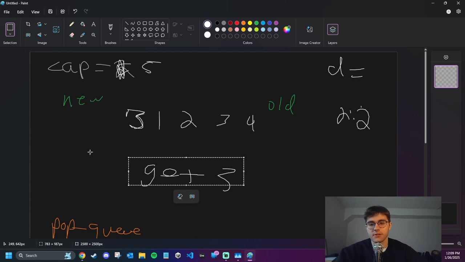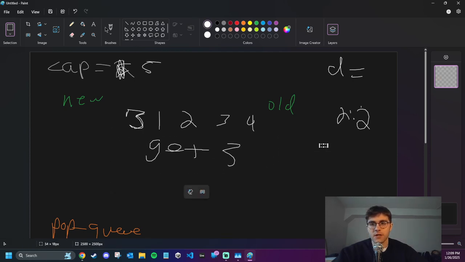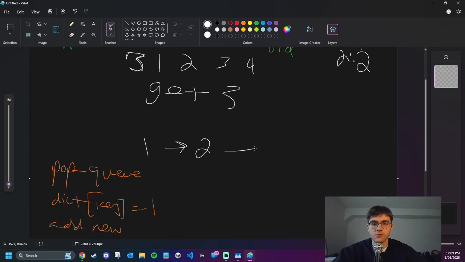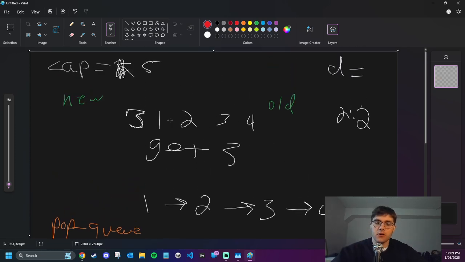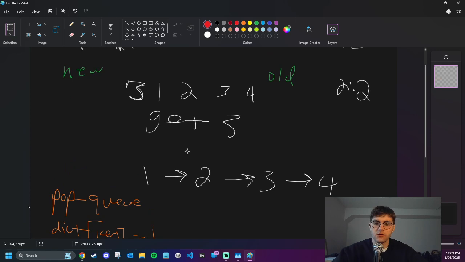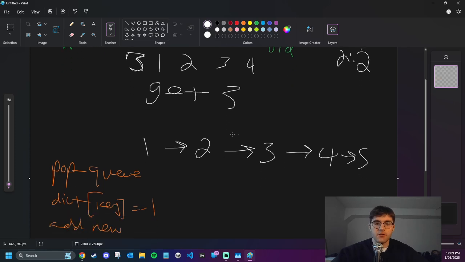So, I mean, if we think of linked lists, so if we add like 1, 2, 3, 4. Capacity is 5.